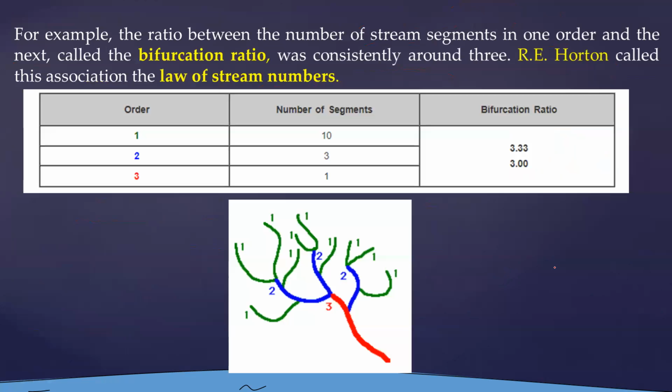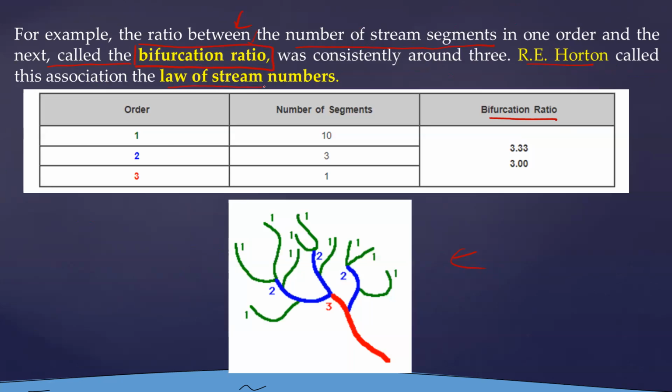Remember this. Now, for example, the ratio between the number of stream segments in one order and the next order is called bifurcation ratio. Remember this, how a stream is bifurcated. Now, why do you require bifurcation ratio? It talks about how well distributed or branched your river basin is. How many tributaries are there, at what distance, and what is the shape. So remember, when we did that lecture on drainage basin and its various types, this was based on bifurcation ratio. So remember, this is a very important scientific word.